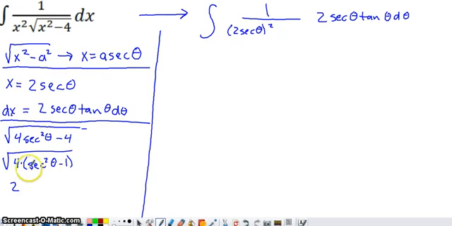Now if I put my root here and I put this same expression underneath it, I'm kind of in the same situation I was back here. I have a 2-term expression under a root, and that's usually an issue. There is a form of the Pythagorean identity that looks like this. I'm just going to try to fit this in up here. It says tangent squared of theta plus 1 equals secant squared of theta.